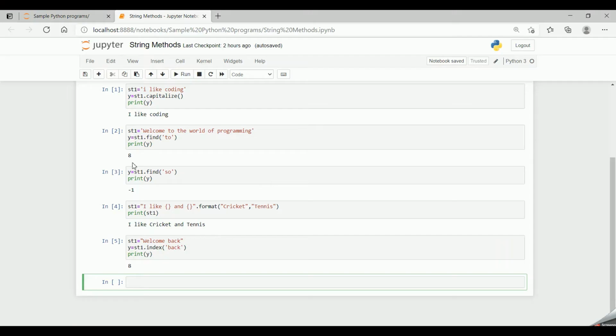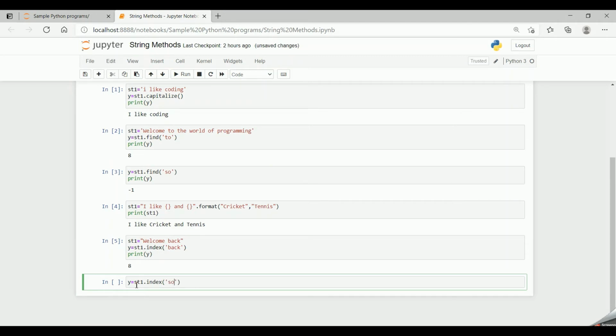Index is similar to what we saw in find. Find and index are both similar except for one difference. In find, when the string is not found in the main string, it will return the value -1. But in index, it will raise an exception. Suppose I say y is equal to st1.index and I say "so".